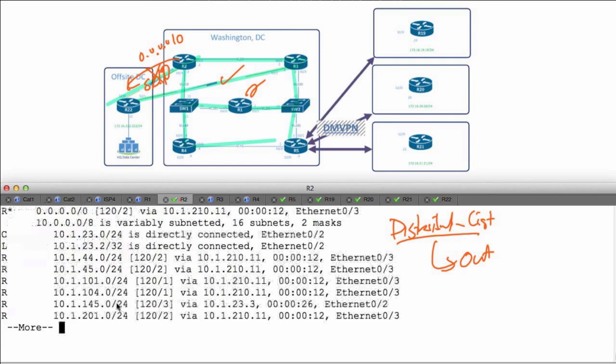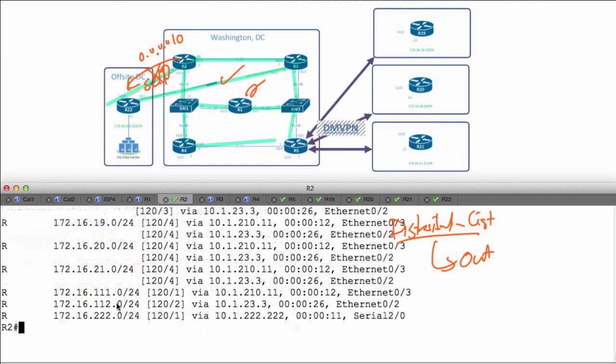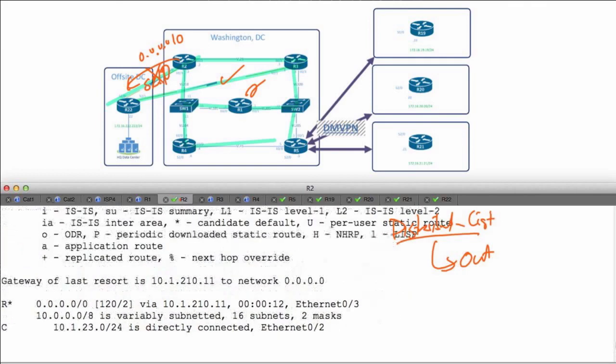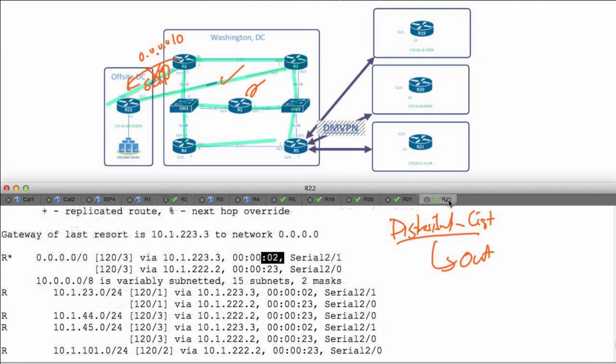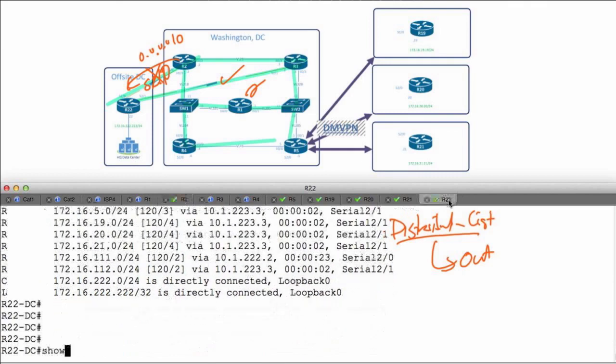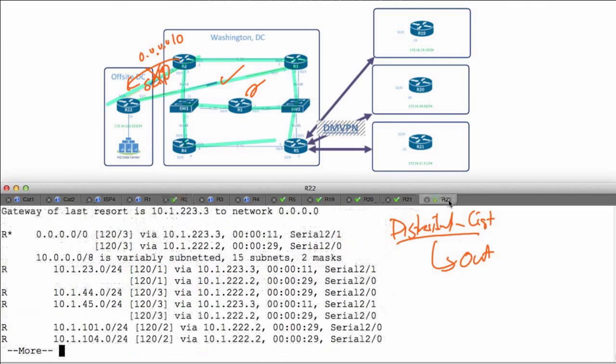Show IP route. There it is, my gateway of last resort. So let's go back over to R22 and see what's going on. Well, this still tells me I'm learning it. And I'm learning it from 2.